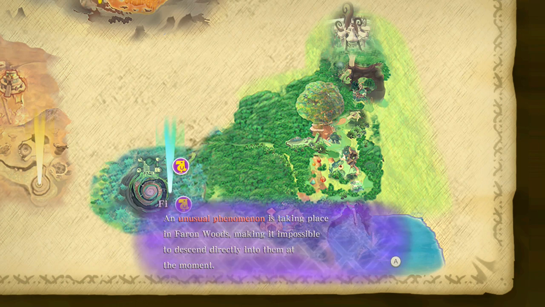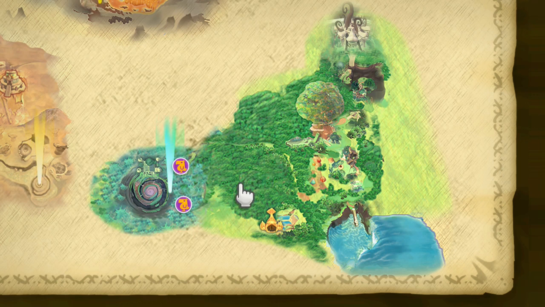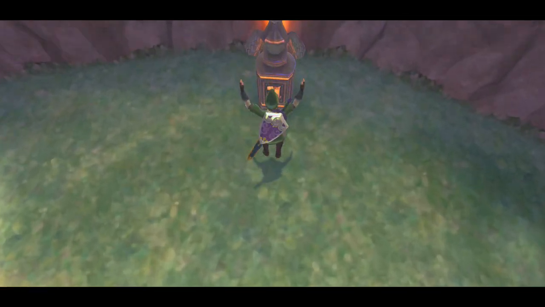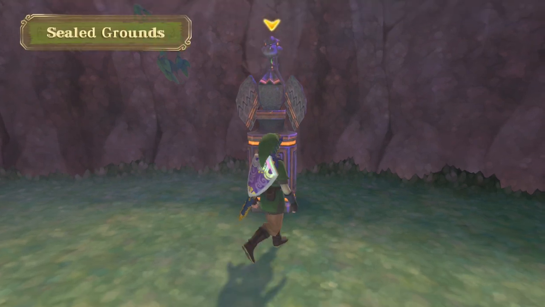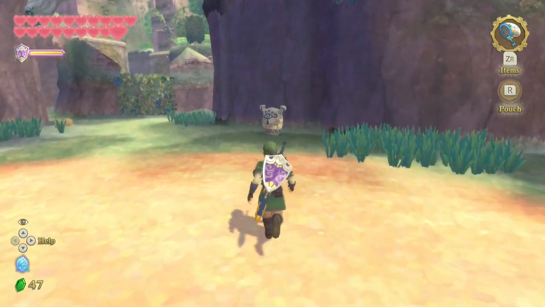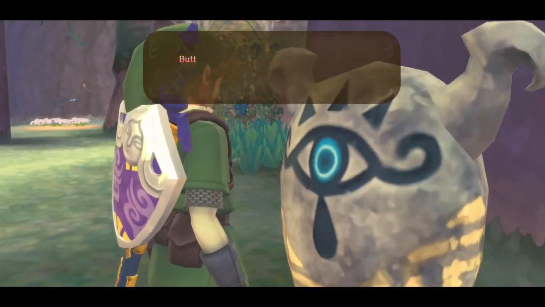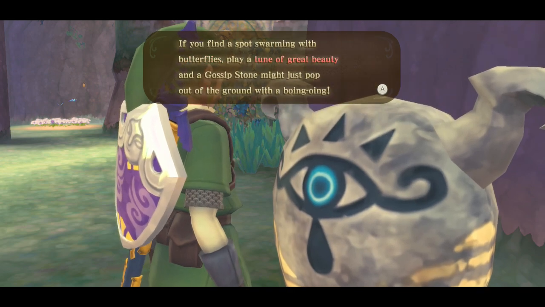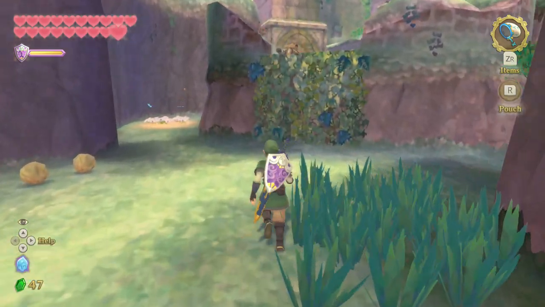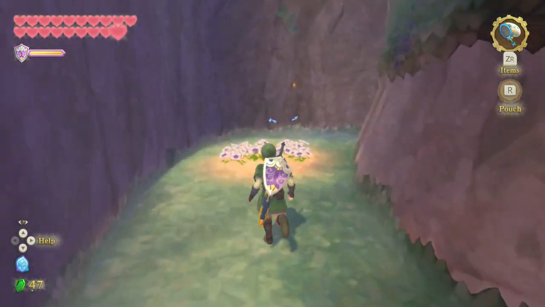Okay, I already read that. All right. Okay, we're gonna go behind the temple. Yes. Alright, we are back in the Farron Province. We are back here in the sealed grounds. Okay, there's that gossip stone from earlier. Alright. Let's see if there's anything around here.